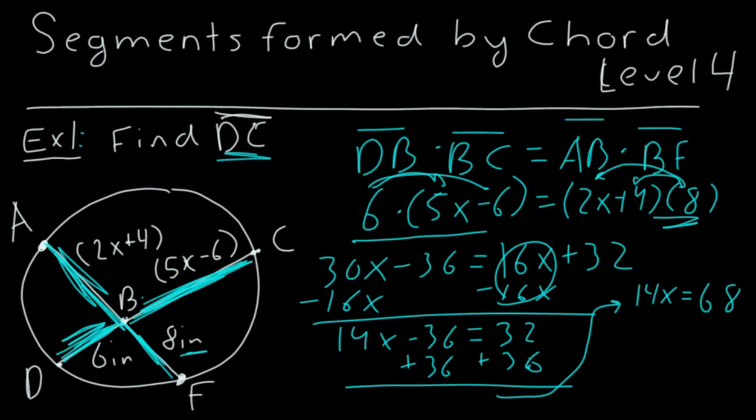Alright. Now, we know we have a number in front of x. So how can we get rid of that number? Well, we know we need to divide. So I divide both sides by 14. And it turns out x will equal, let's go to our calculator, and turns out we'll do 68 divided by 14, which will give us 4.86 after we round.